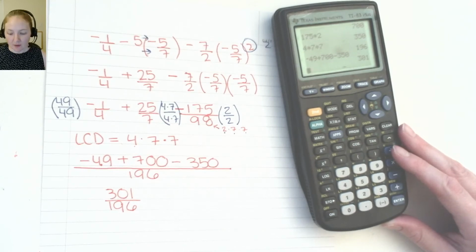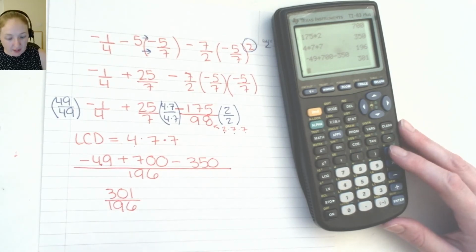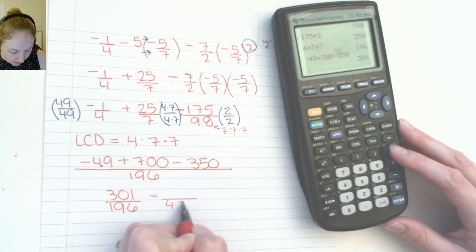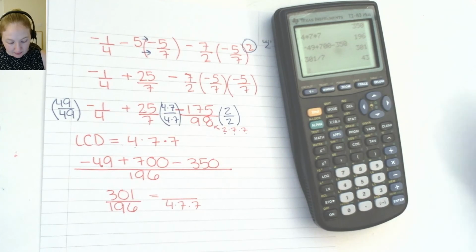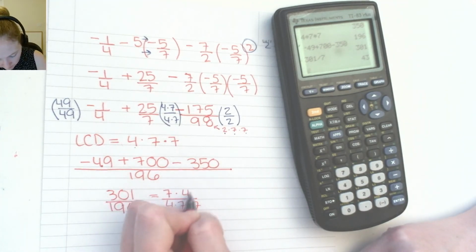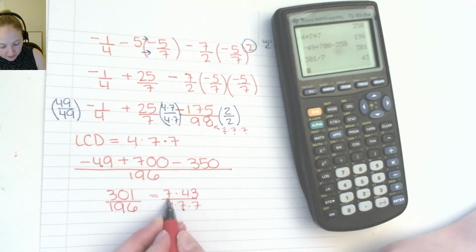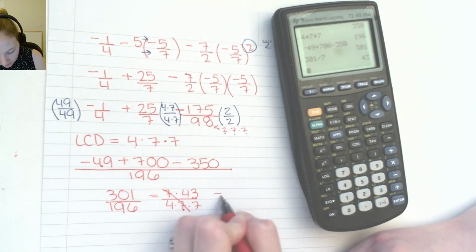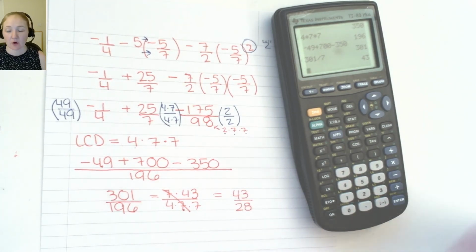196. Now, at that point, you would have to think about, okay, is there a GCF or some common factor there? And you know that this 196 is 4 times 7 times 7. So you think to yourself, okay, this 301, can I divide it by 7? And I can. And again, the reason why I'm trying 7 to start is because I see that 7 in the denominator, and I'm trying to see if anything will cancel out. So I start with 7, and then I see that the 7's cross out, and that gives us 43/28 as our y coordinate.